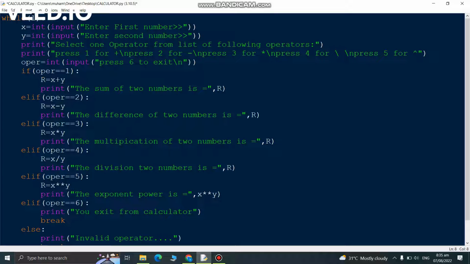And in the next line I simply use the print statement. I print the sum of the two numbers is r, and what is r? r is equal to x plus y.